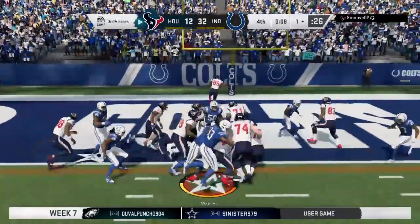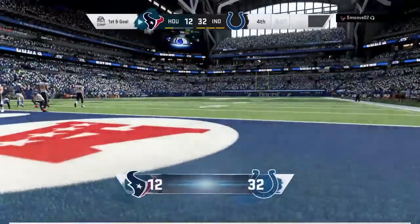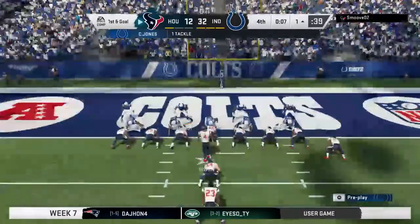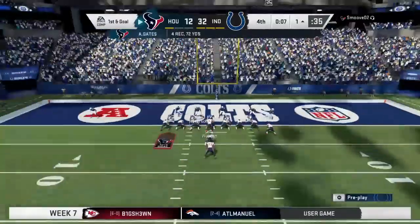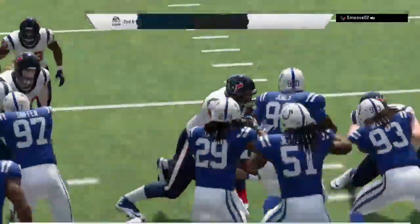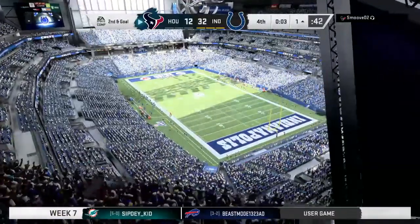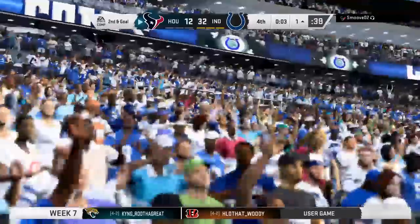Now Watson going to sneak it. They're able to convert on 3rd down, and that sets up a 1st and goal. And what are the whistles for? A timeout. So they'll stop the clock here in a game that's been decided in the closing seconds. Here's Watson on the sneak. Trying to find a lane, but instead he'll get back to the line of scrimmage. And no more. And now we're going to get a timeout. Somewhat pointlessly called with 3 seconds to go in a game that's already been decided.